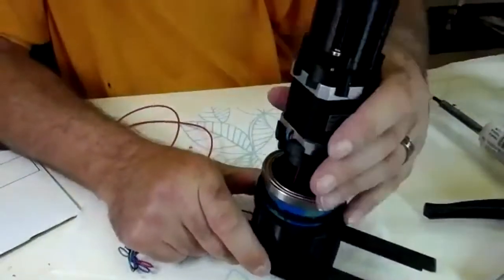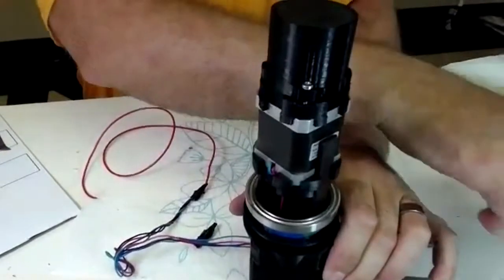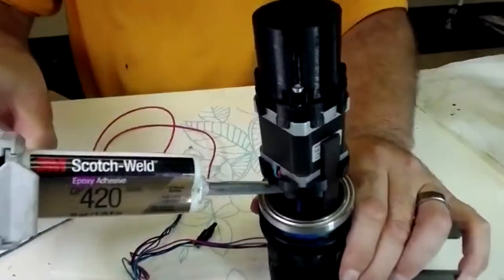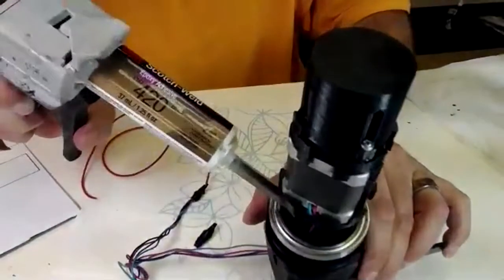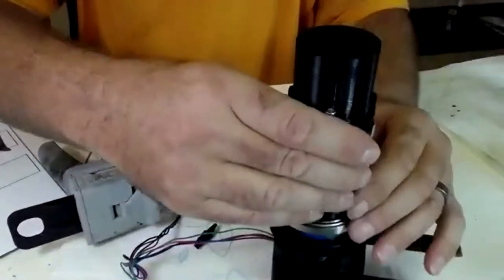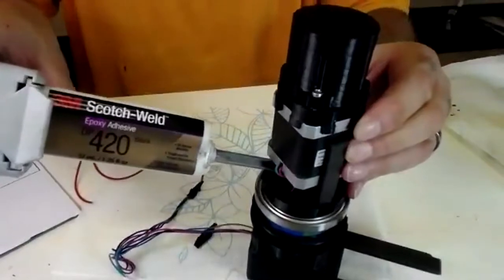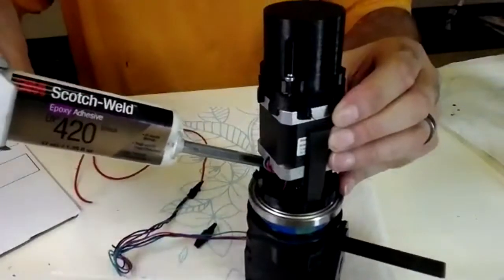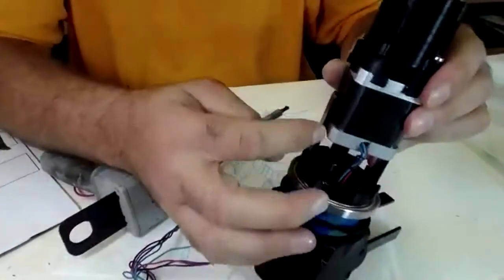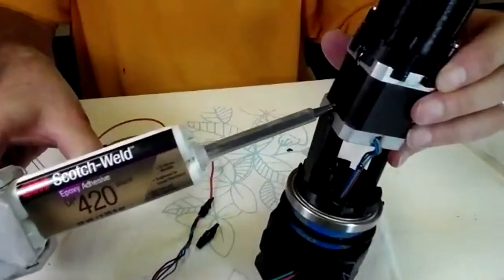Pull the wires through, and you're going to put some glue right here on the bottom. And gluing this, just make sure you don't get it on the bearing. Then you can slide the motor mount down, and then you're going to apply more glue right in here. And now you're also going to glue up where the motors go on the strake. So you can push this down, and what I do is make a bead up and down.